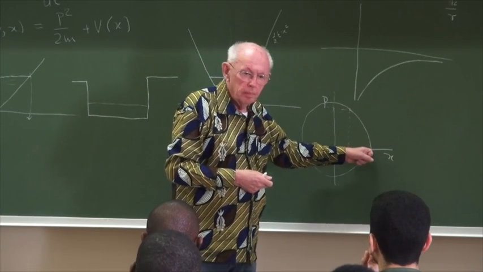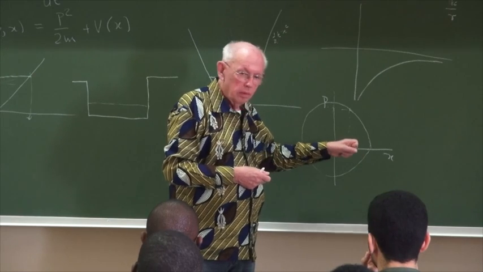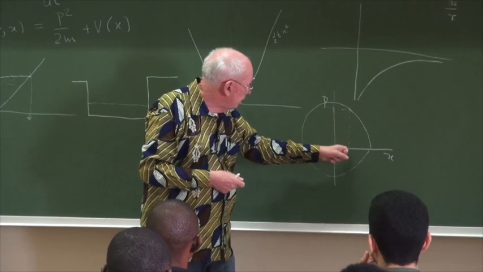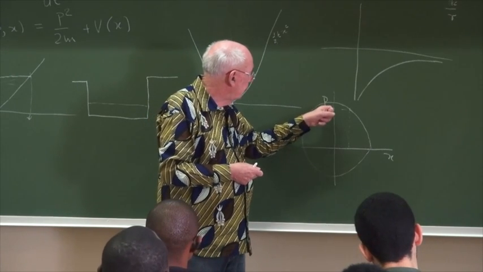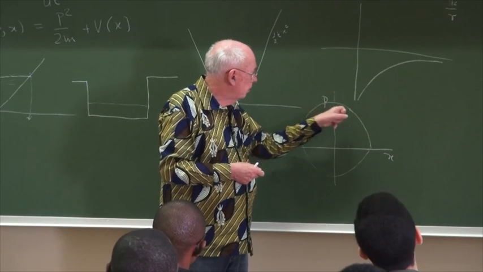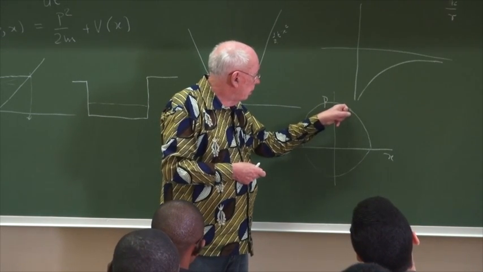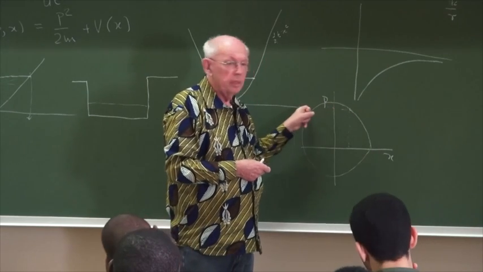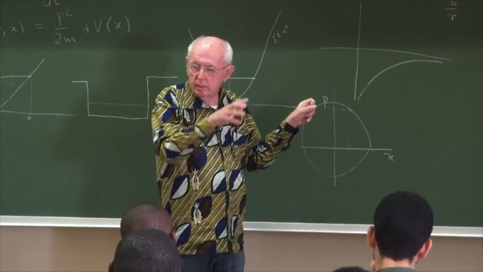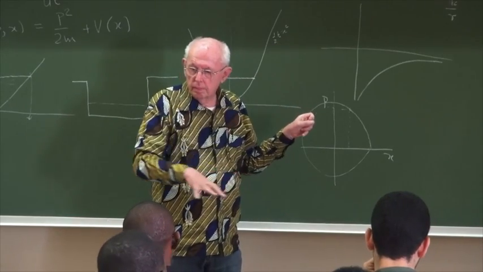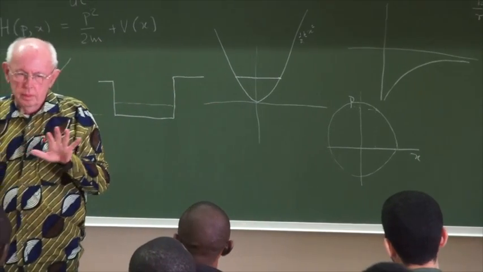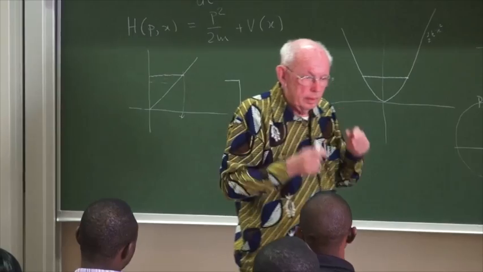So for every time you give me, I can say, okay, I'm there, and that is the value of x, and that is the value of p. And then at a short time afterwards, I know this thing is moving in this direction, say, then I know the x is a little less and the p is a little more. And so I can see how the system behaves. Okay? So that is typically something we do in classical mechanics.